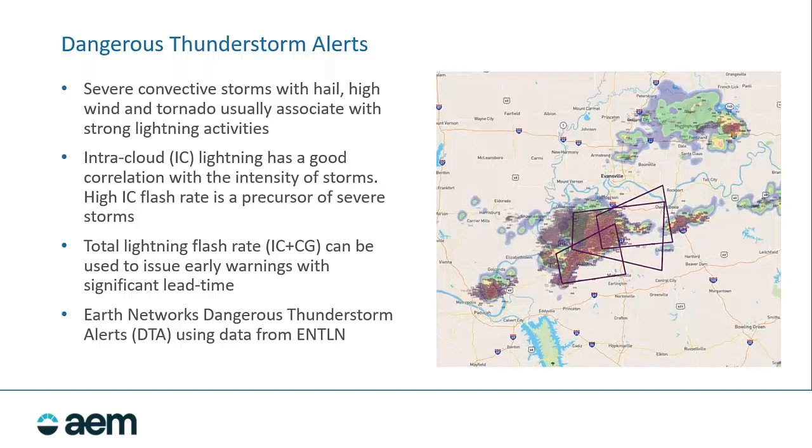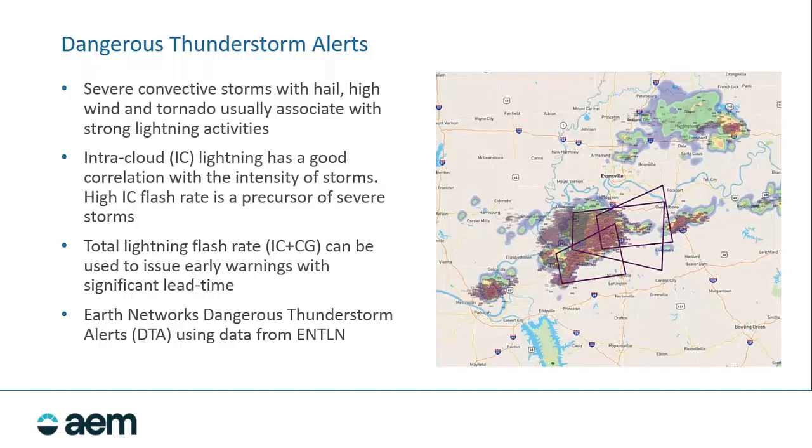Friends, typically we've seen our dangerous thunderstorm alerts can come out 5 to almost 10 minutes in advance of the National Weather Service alerts. So it can provide you at your facilities, at your organization, advanced lead time to prepare, to get people to safety and shelter, to protect property, assets, and make sure that you are taking good care to secure property and lives.